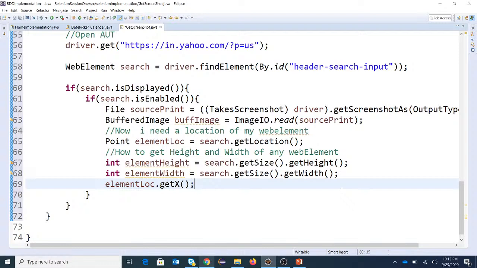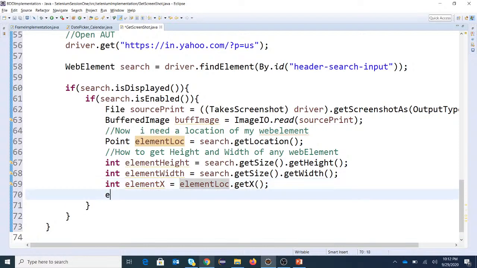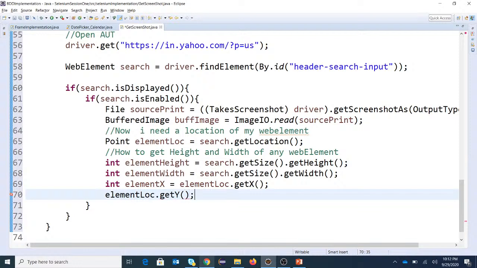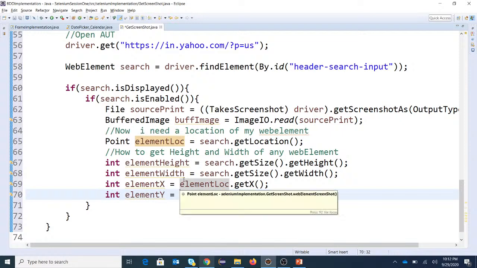Everyone knows about X and Y, so I'm not going into more detail, because I know each one of you is smarter than me on this. So this is my element X, and in the same way I can get my element Y. So this is my X, this is my Y, and I can get my height and width.